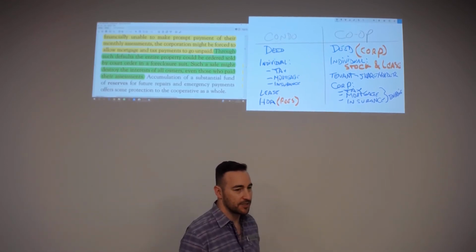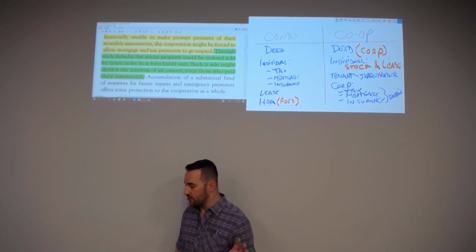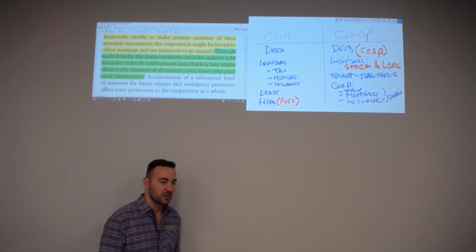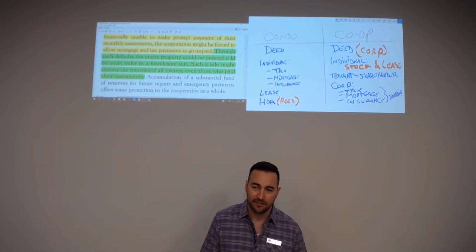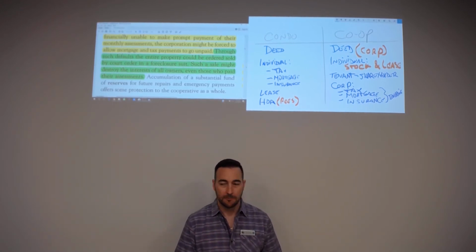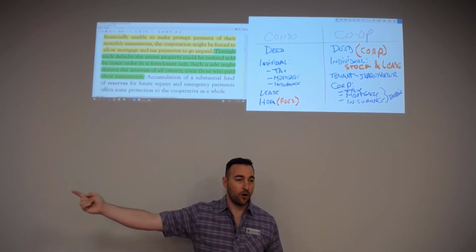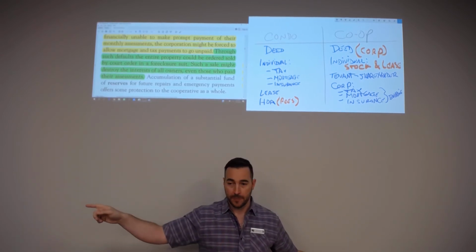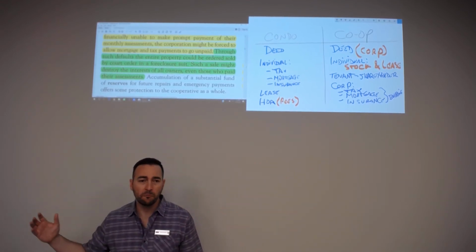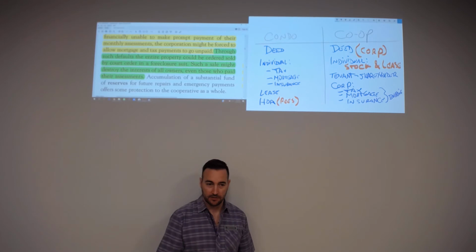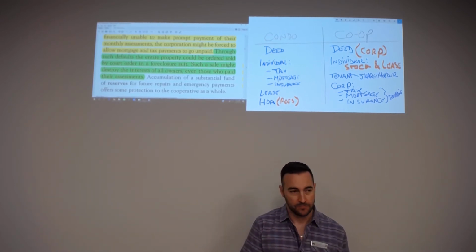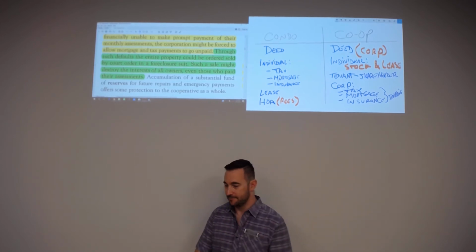So here's what I want to say with this. In condos, each unit is its own financial entity. What does that mean? It means that if you stop paying your mortgage here, your unit gets foreclosed, but it does not affect the ownership of the other units. In a co-op, if enough people in the building stop paying, the whole building gets sold in a foreclosure. So those that were on time lose. Did you guys get that? Okay.